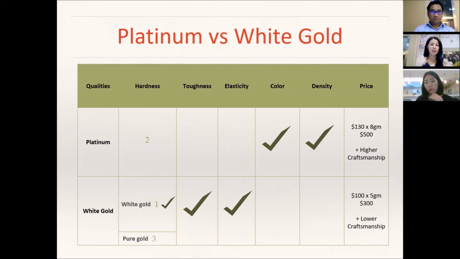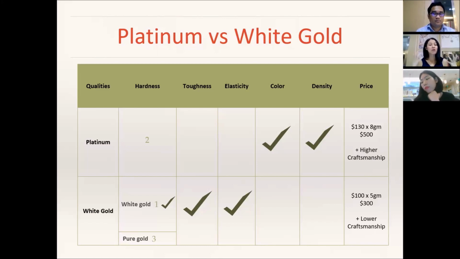Another benefit of white gold is it's more elastic. So if you check the precision of the design, white gold gives you very precise design, whereas with platinum, when you look under a microscope at the diamond and the claws, diamond and white gold typically are together, while diamond and platinum usually has a little microscopic gap. That is due to the elasticity of white gold. I'm just sharing all these with you, and you can always talk to me one-on-one so that I can recommend a metal according to your preference.